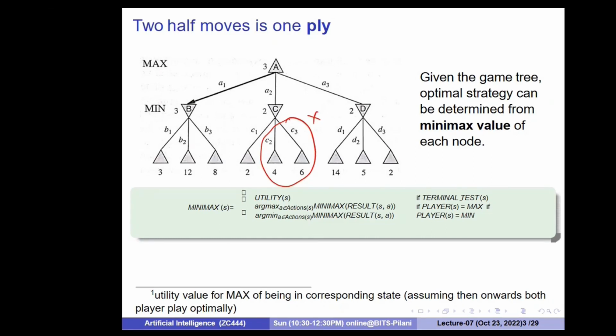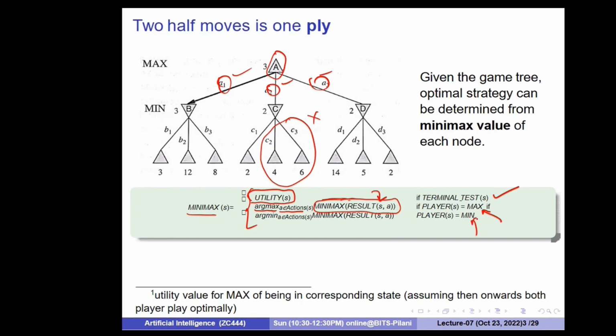So this is called the min-max setting. Let me just tell you what it is. It is telling that in the terminal test, if you are at the final state, then whatever utility value you have, you say that this much is the only thing that I can get. But if you are a max player, you evaluate all these places and try to see what the other person is going to give you, what maximum he is going to give you. Based on that, you maximize this particular quantity for all the available actions. These are the three actions for which you are going to find out.